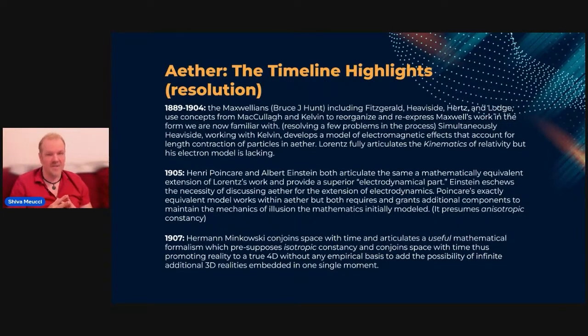So what I'm talking about here is that in 1905, we have these two equivalent theories. One works in ether, and they are mathematically equivalent. One just doesn't think about the ether. And in 1907, Minkowski then produces a mathematical model that gives a very specific differentiation point. This is a bifurcation point in the history of physics. When Minkowski does this, it is an addition to relativity, it is not relativity. It is a non-empirical actual addition to relativity, and I'll discuss further later on. But it cannot be falsified according to modern scholars.